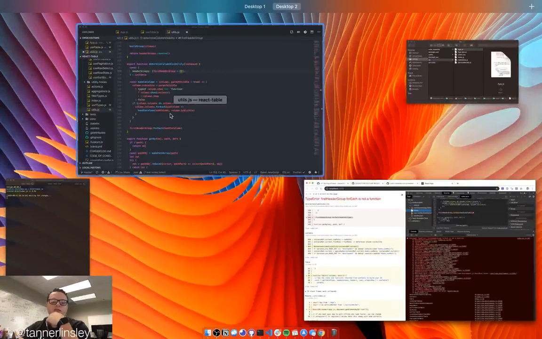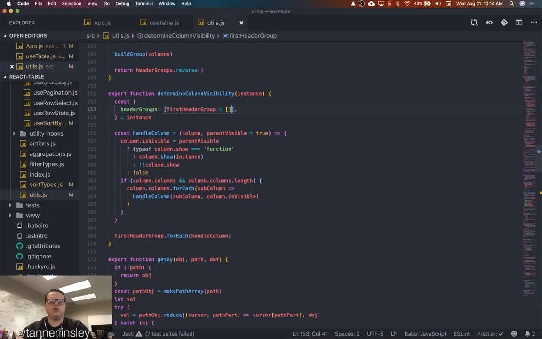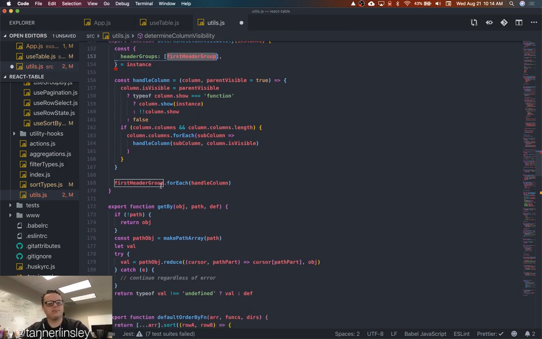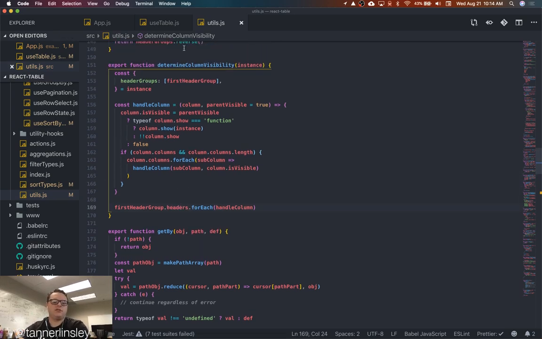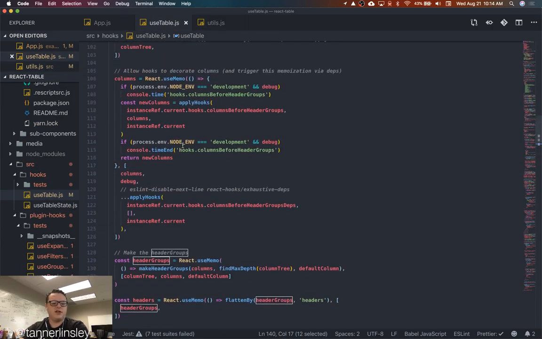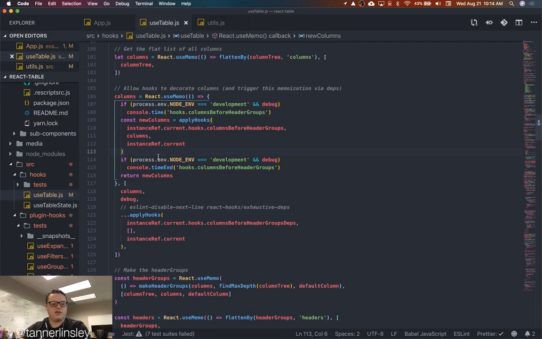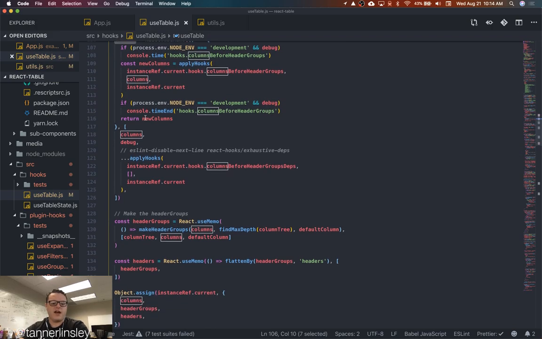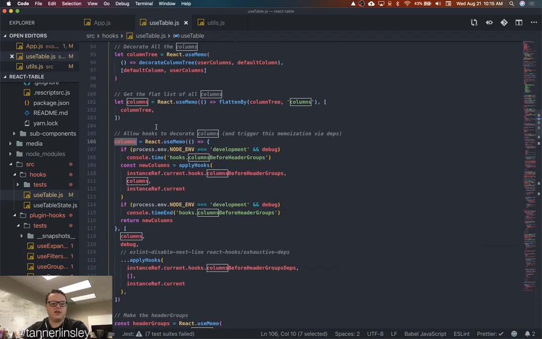Oh, you know what? That's why. It's because header groups have headers. So I wonder if there's a better way to do this instead of headers. I think columns are the flat list of columns, right?